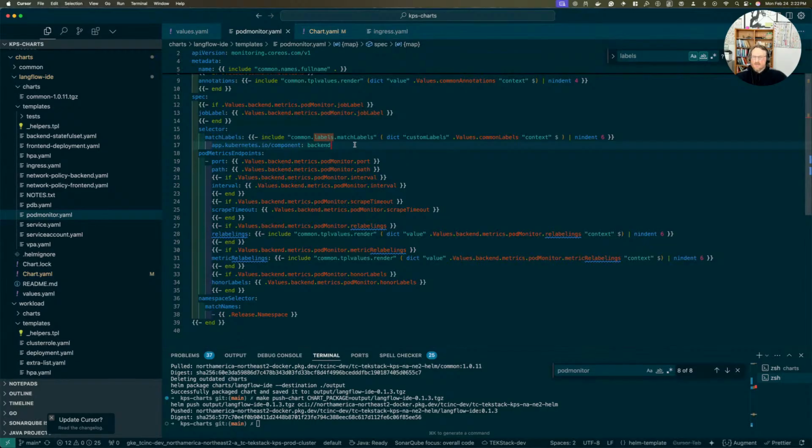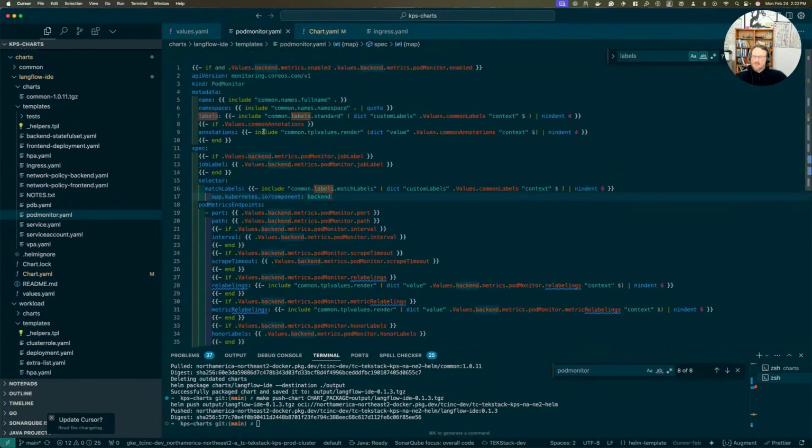All right, so here, what I'm gonna do is I'm gonna put the labels here, and the selector is gonna be the way to select the Prometheus version based on labels, and the labels will be part of the labels that we add to the pod monitor labels. That might be convoluted, but I'll show you what I mean in a second. I'm just going to grab it from my service monitor quickly.